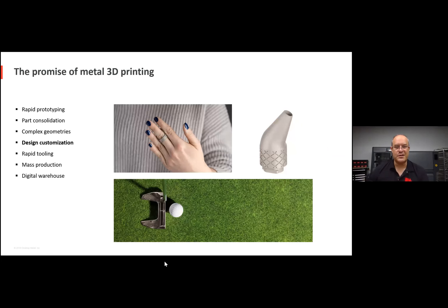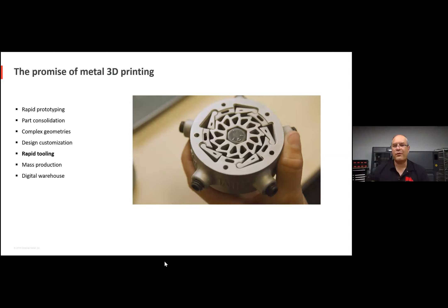There's design customization — whether it's surgical devices, finger splints that immobilize a finger for a repetitive injury, or golf clubs. Think about all the variables you may want to adjust and evaluate. For production lines, tooling that might be complex to machine — you produce too little of it for it to make sense to cast the tooling — and you wind up machining and doing a lot of post-processing. Instead, you can 3D print the final geometry and start producing parts a lot sooner.